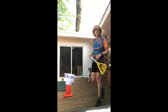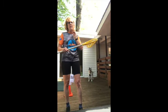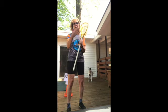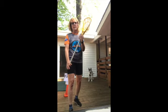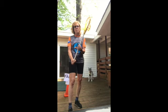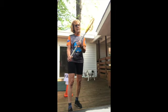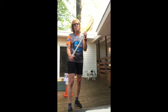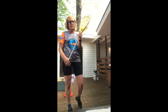As with any other catching, you want to kind of give when you catch, because if you don't give and the ball hits the head of the stick, it's going to bounce right back out. So you got to kind of give with it. For catching, my action hand, for me my left, for most of you your right, goes up, and this guiding hand stays down here as it always does.